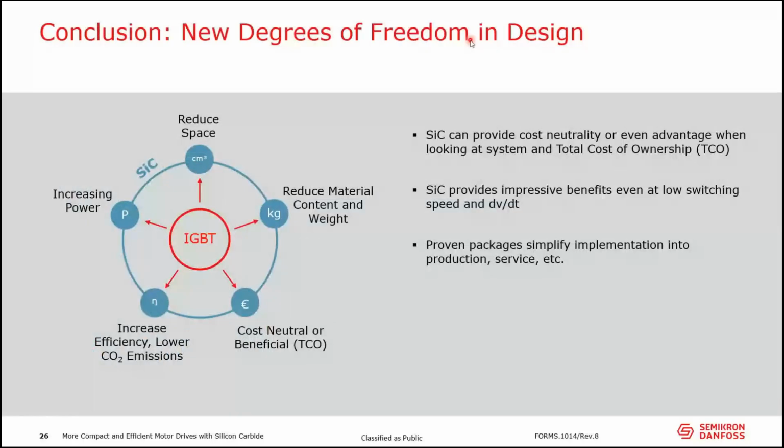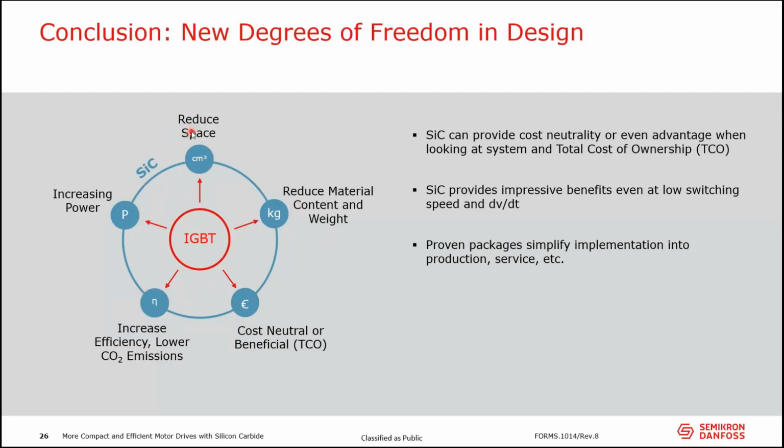We come to the conclusion here. So if we look at it, I think it's pretty clear now that silicon carbide really provides a lot of new degrees of freedom when you design a drive. I try to visualize that in these circles here. So if the red circle is the borderline or the limit that we have in IGBTs when it comes to space or weight or cost, or then in all aspects, the silicon carbide extends this line.